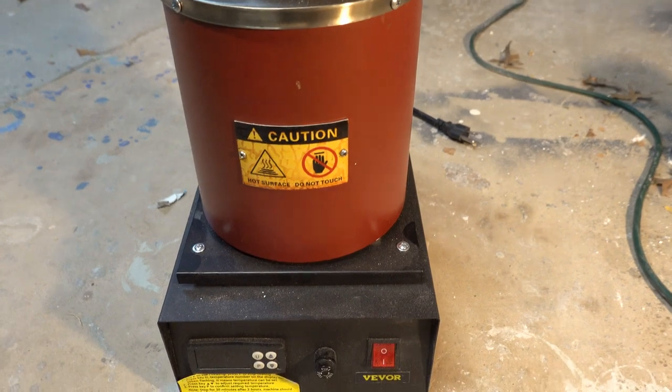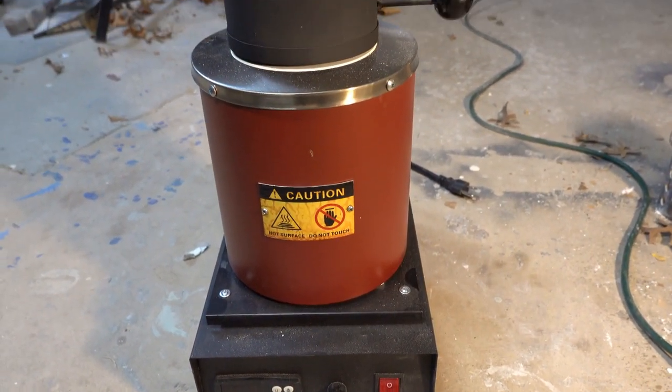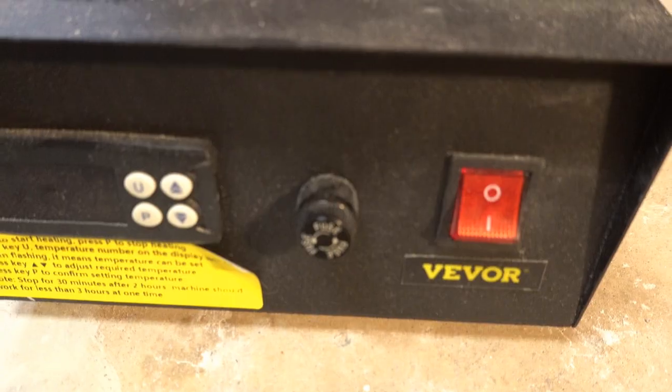Today's video is a review and repair. I bought one of these tabletop furnaces on eBay for $1.99 with shipping. I used it a few times and it kept failing — it would get hot for a bit and then just stop working, the display still showing it was heating. I took it apart and found the fuse holder had got hot. I bought a new one, repaired it, tested it, and it worked really well.